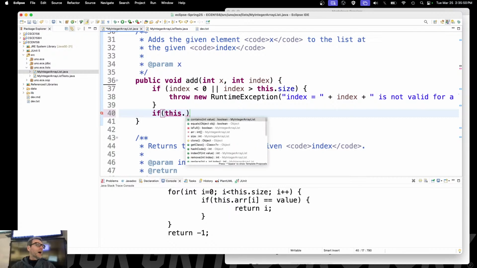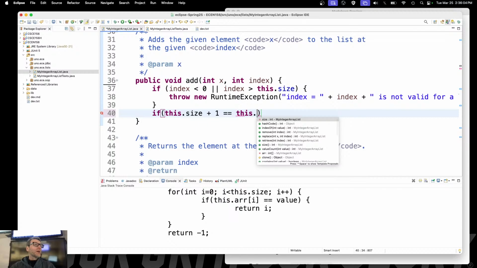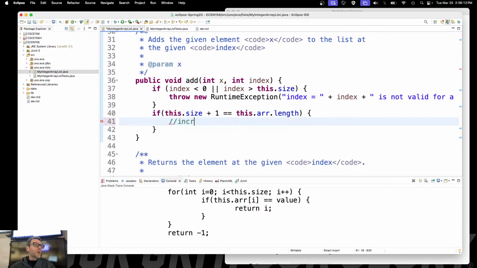If this dot size is +1, if we were to add 1, and maybe here's another argument for why you would want to go with your direction, because you could actually simplify this code as well. If I were to add 1 more, would that match this capacity, this dot array dot length, right? Okay. And if that's the case, then I need to increase capacity.